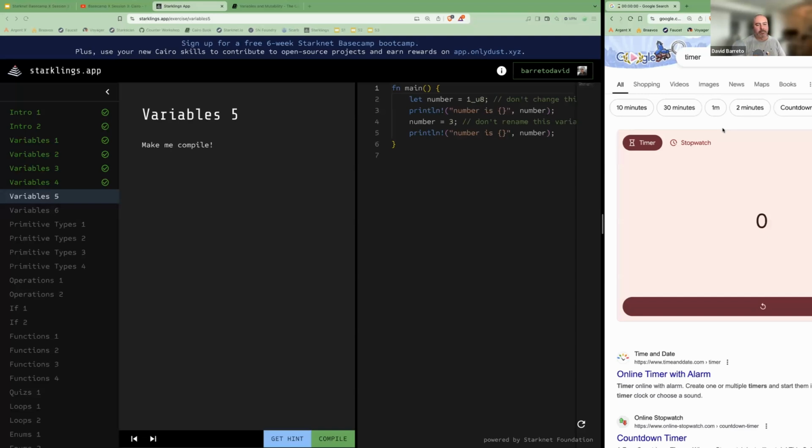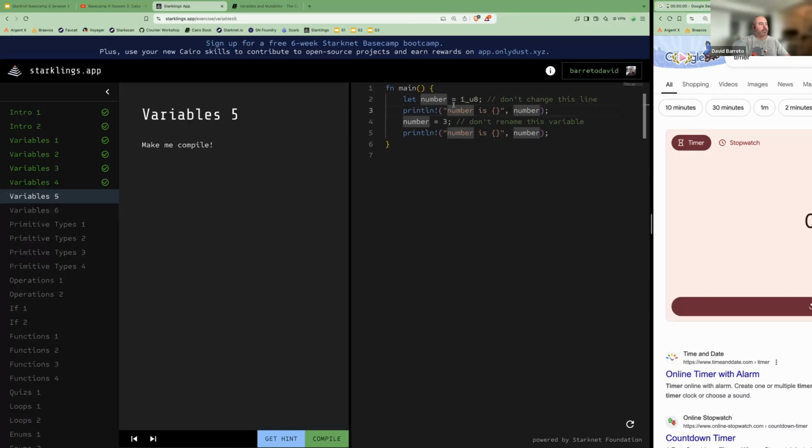So hopefully while I explain, compilation should be over. So let's take a look at what's happening here. We have this variable number and we assign a value, but look, this value has a suffix u8. So this is one way to define what data type we want to use for the variable, in this case, an unsigned integer of 8 bits. The other way to define this, which I prefer, is more like doing that, u8, so you don't need the suffix. But they told us not to change that line, so I'm just going to leave it this way.